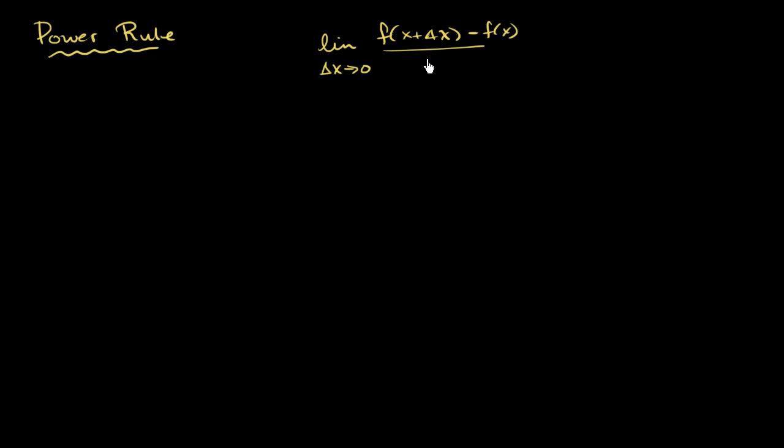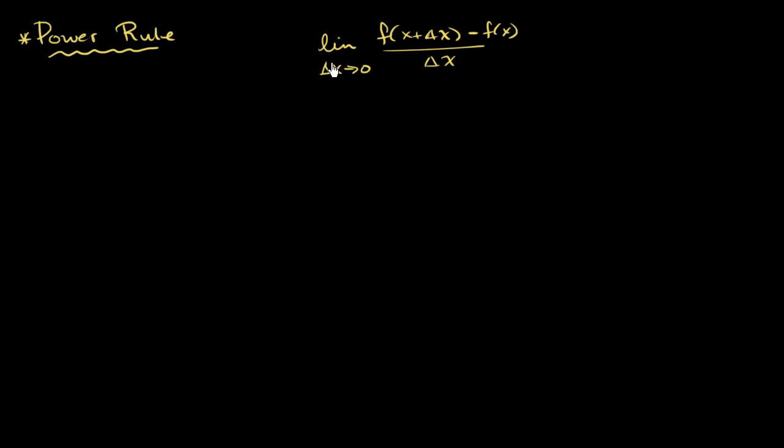In this video, we will cover the power rule, which really simplifies our life when it comes to taking derivatives, especially derivatives of polynomials. You are probably already familiar with the definition of a derivative. The limit as delta x approaches 0 of f of x plus delta x minus f of x, all of that over delta x. And it really just comes out of trying to find the slope of a tangent line at any given point. But we're going to see what the power rule is.